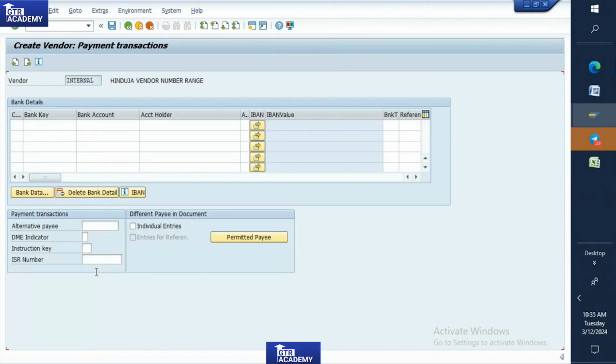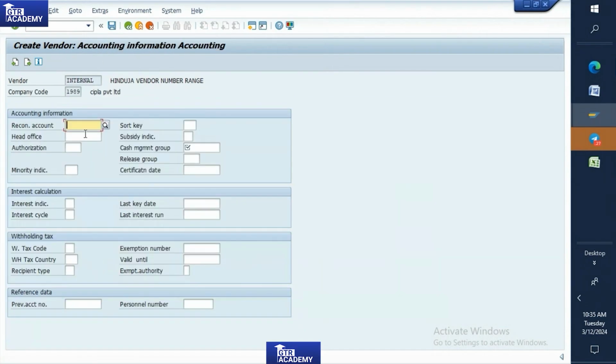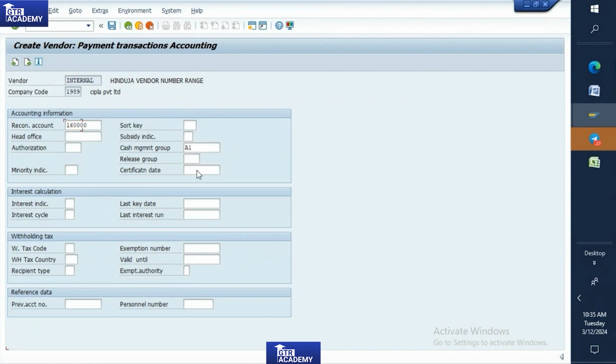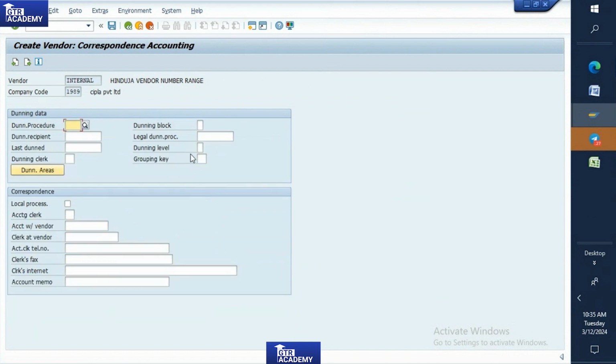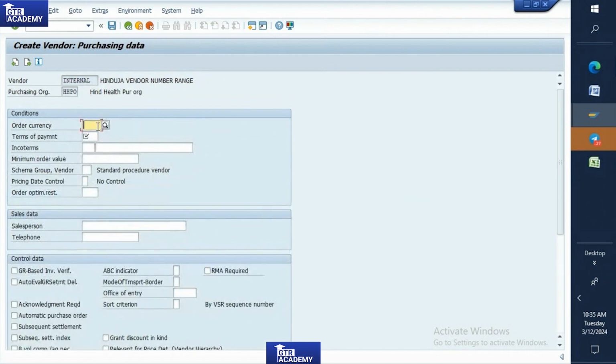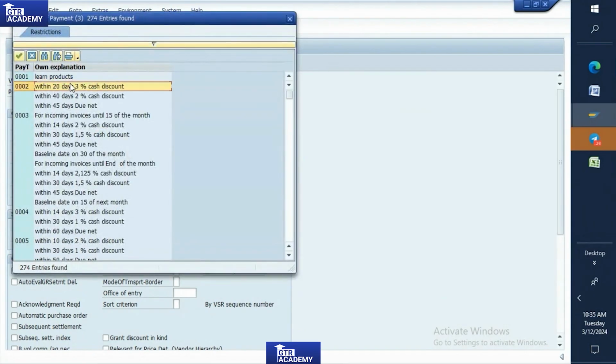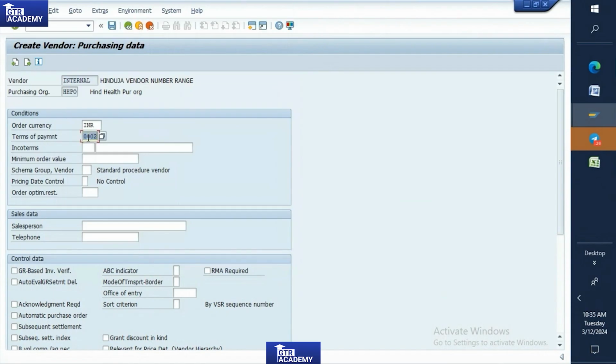What is the reconciliation account number? 16. Yeah. Cash management group. Order currency. And then terms of payment. We made this mandatory in the screen field setting, that's why we need to maintain it here.